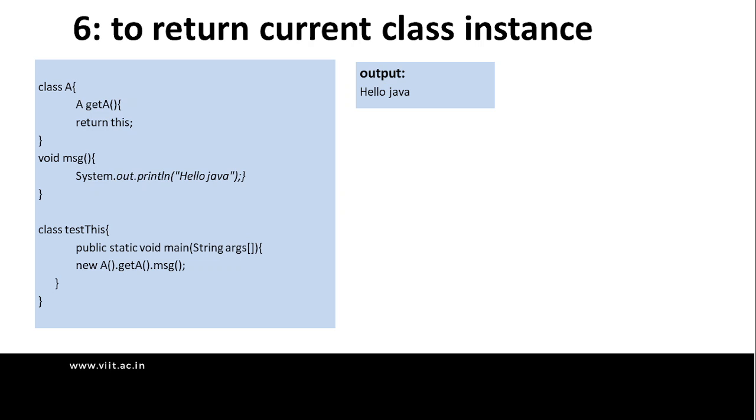For that, we can see the example of class A, where the method getA has return type of class A. In this case an instance of class A should be returned, and in its place we return this. Then void message prints hello Java, and in class TestThis's main, new A().getA().message. In this way also we can get hello displayed as output.